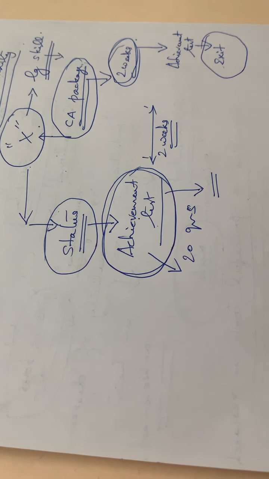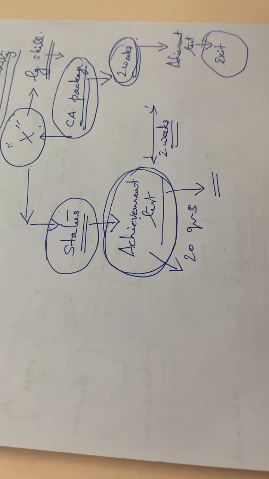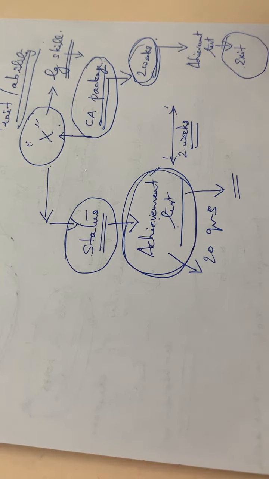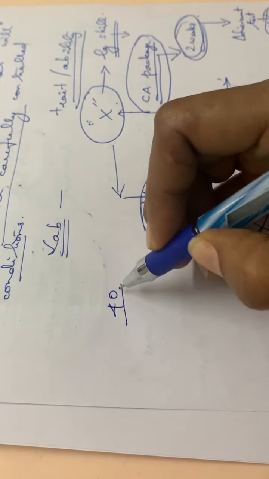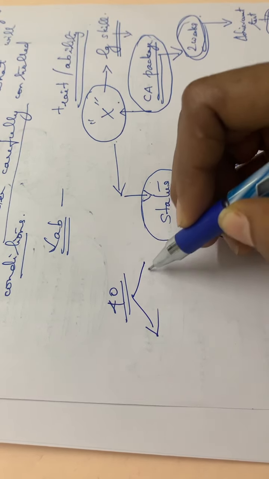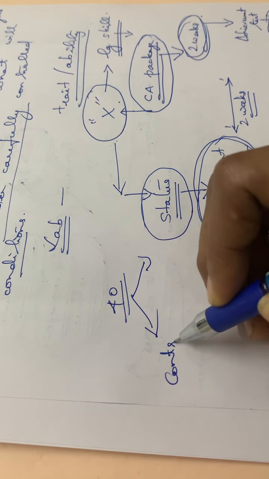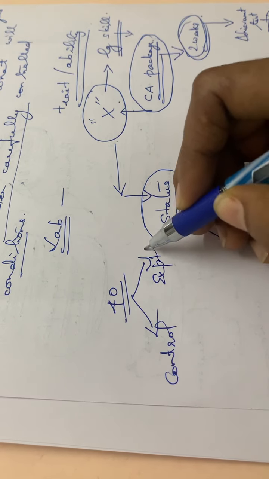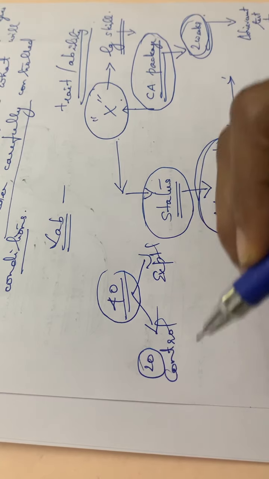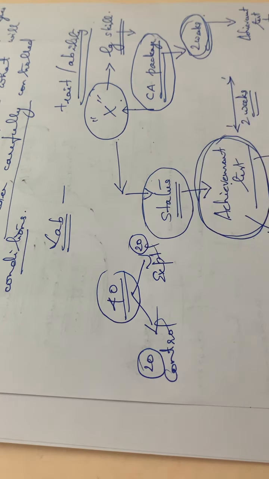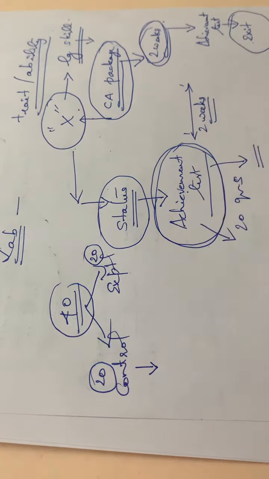So this is one experiment that we can use in our classroom. Sometimes I will have only one group. Sometimes, if there are 40 students in a class, I can take them as 2 groups: one is the control group and the second one is the experimental group. In a class of 40 students, I will take 20 students in the control group and 20 students in the experimental group. And for this control group, first of all, what is the step?